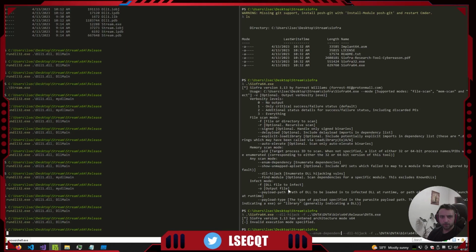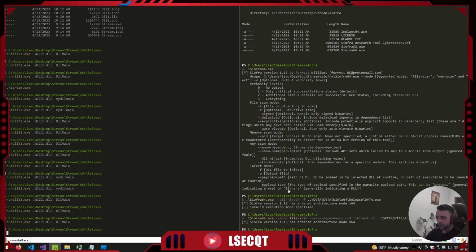Enum dependency, we have the DLL hijack and the file. Do I miss something? Mode file scan, enum dependency, maybe let's try without it.